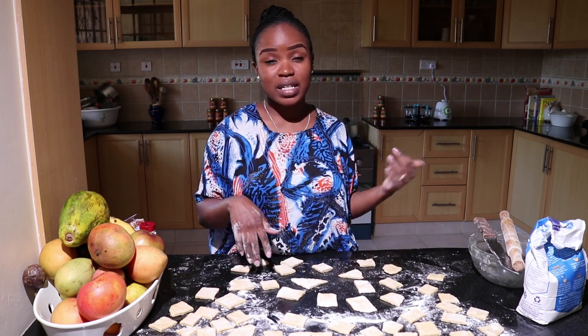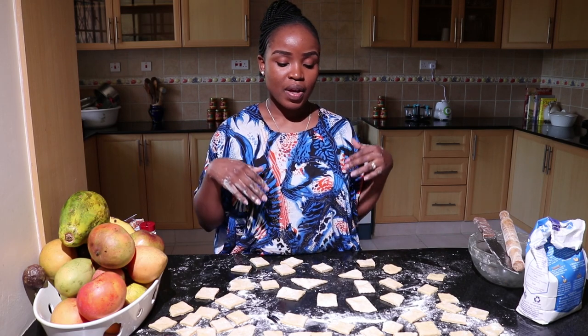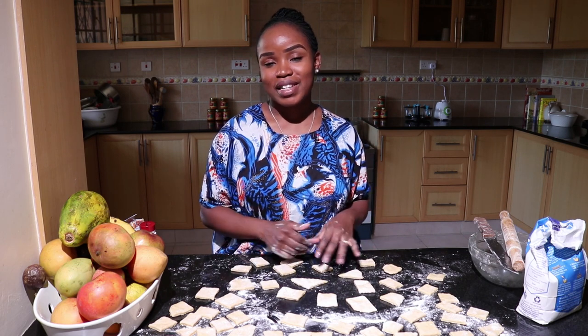My oil is ready. It's nice and hot. So we're going to deep fry them. Then they'll be ready for service. And I'm going to make some really nice hot tea that I'm going to enjoy with my Mandazi.